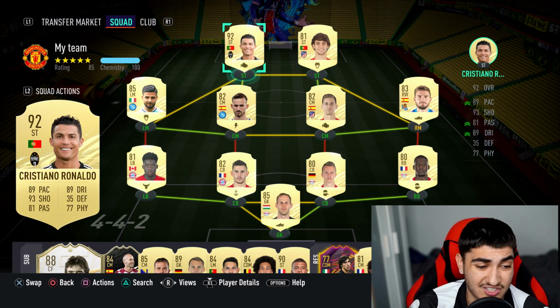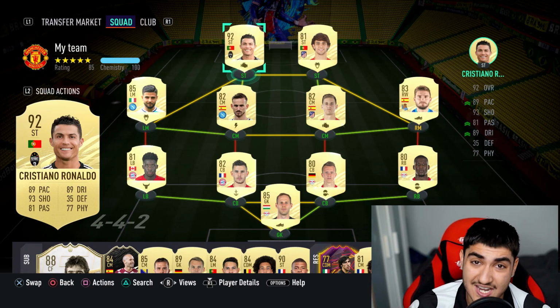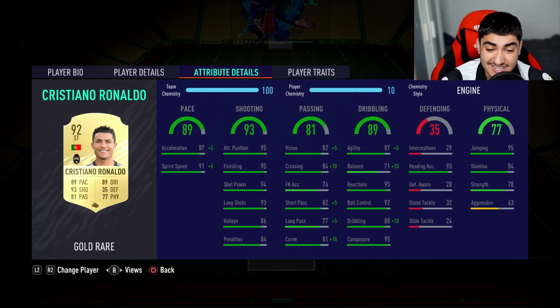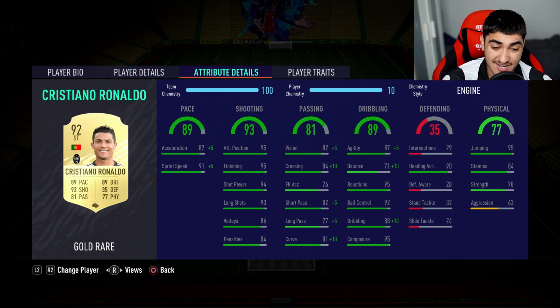But now we're going to dive deeper straight into his stats, and here you can see on the screen that he has amazing in-game stats. Especially with the chem style that I placed on him, because there were a few things this card lacked, and a lot of people usually run Engine on him. But you can see from his card stats here, he has 95 attacking position, 95 finishing, 94 shot power, 93 long shots, 86 volleys, 84 penalties, and his pace is already ridiculous. And shooting, you don't need to touch this card. Even his passing is good, but with this chem style, obviously it ups it a lot.